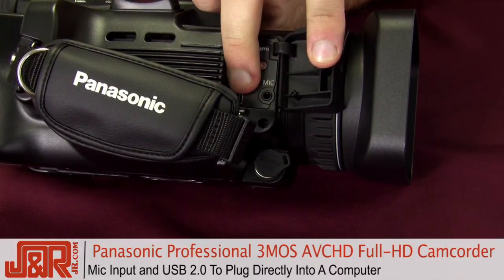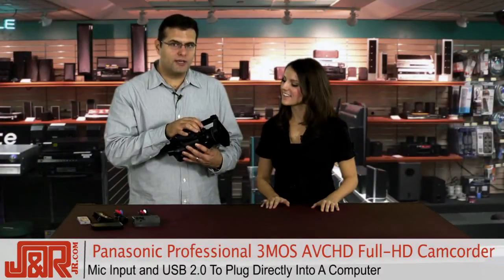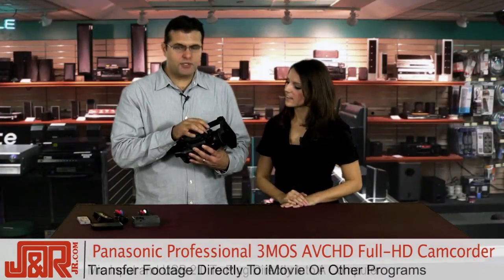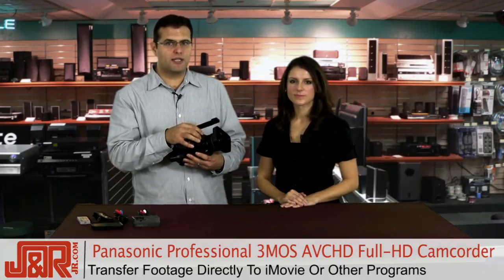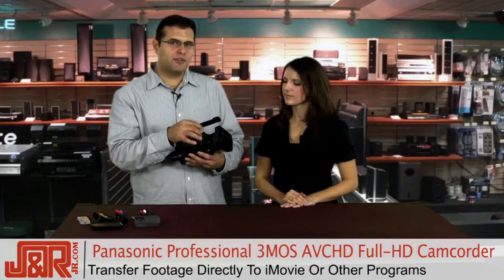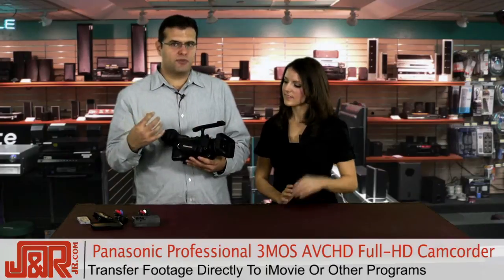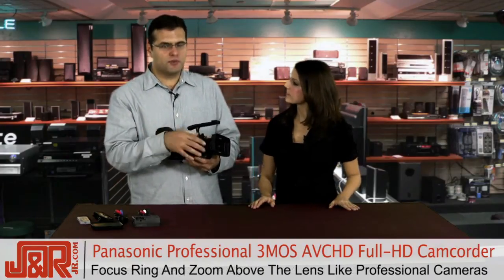Other cool features about this that the Pro is really going to love, in addition to the XLR, you have a mic input on the side, USB 2.0 right here. What that allows you to do especially is take your footage right from your camera. If you want to keep your SD card in there, one thing about iMovie is that you can go directly from your camera into iMovie, but you have to connect through the USB port to transfer your footage into iMovie to make it easy to edit if you have an MOV file. Very useful if you're a consumer.